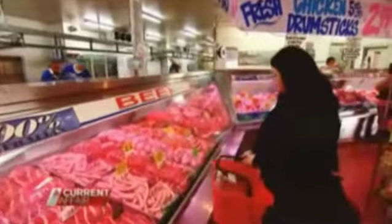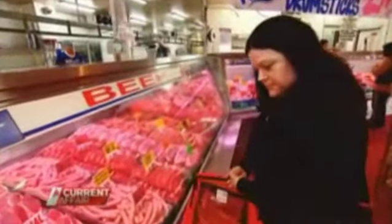Food critic Wendy Hall is also a lover of red meat. I tend to order medium rare. Butcher Nick Johns, our other expert: For advice to any customers, if you buy the smaller piece of rump, you're generally going to get the best piece. As for Mum Karen, well, she has the toughest job of all, satisfying a hungry family of five.